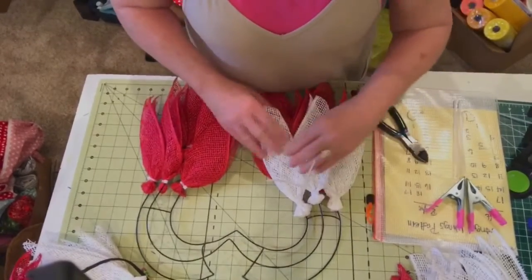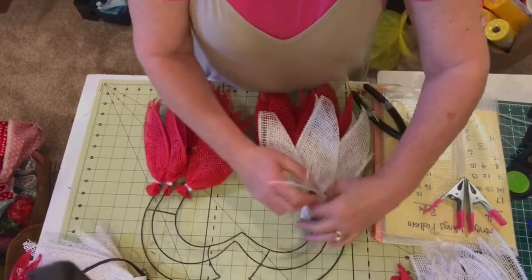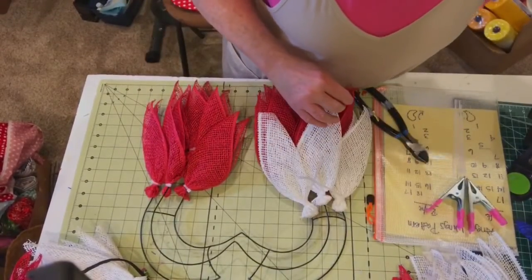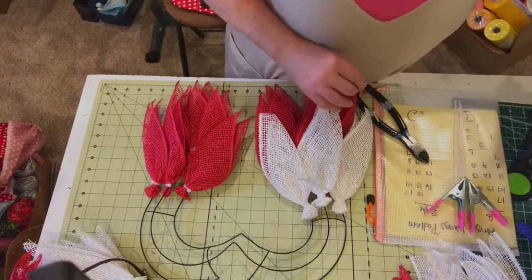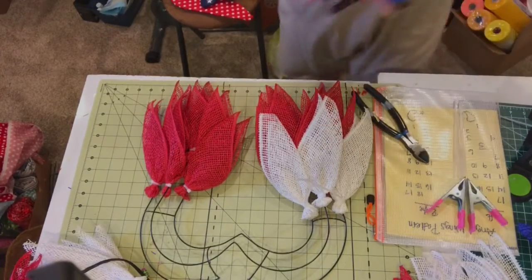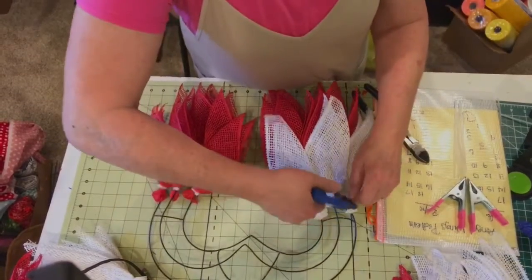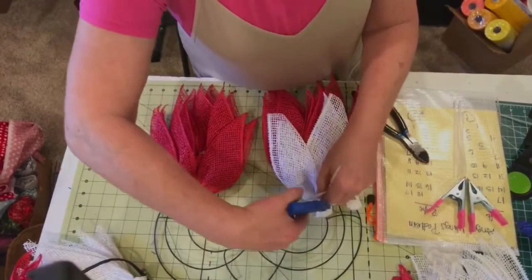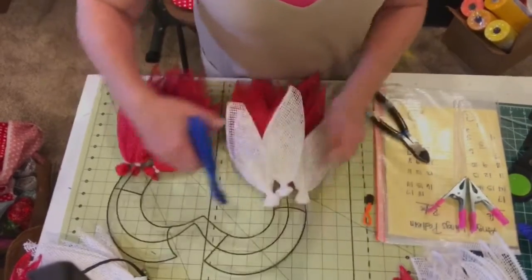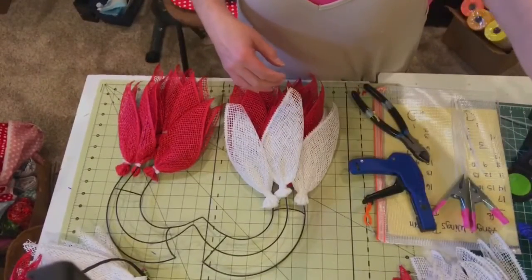Sometimes I get in a hurry and I don't get it as well as I should. I'm going to start using my zip tie gun. I don't see it. There it is. Use my zip tie gun this time. Here we go. Okay. Let's do the same on the other side.